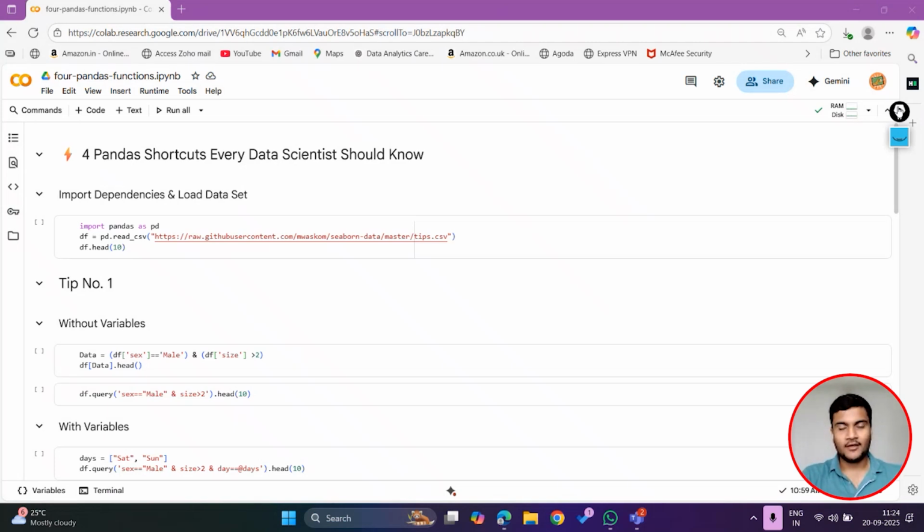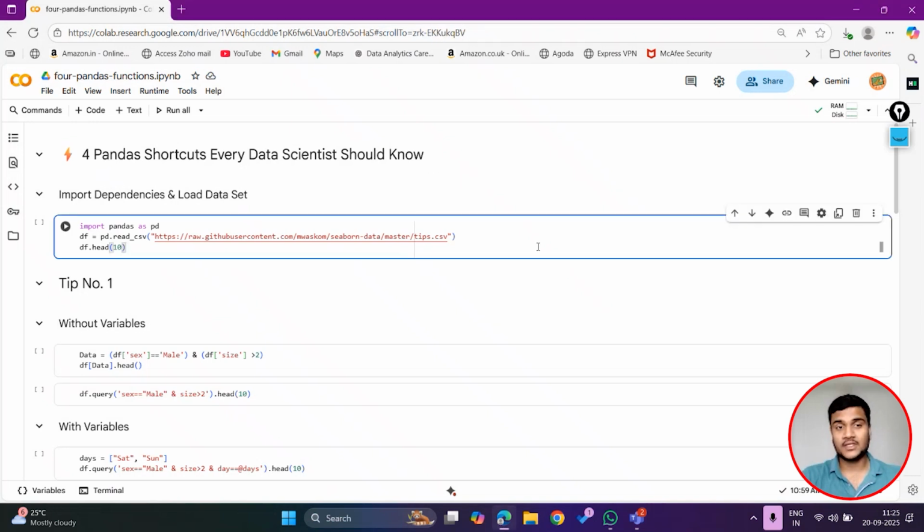In this video, we'll have a look into some Pandas shortcut keys that every data scientist should know. These are some of the tricks that you haven't learned anytime. These are some of the important functions that you may use in your day-to-day life, but you don't know. This works very fast, very efficiently, and we can use a lot more variables in it. So let us see one by one.